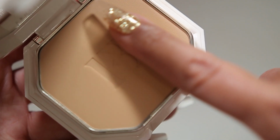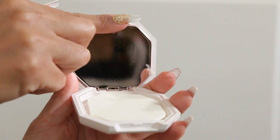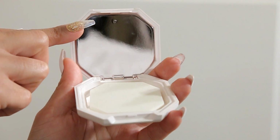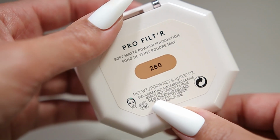It's supposed to be long lasting, light as air, sweat, humidity, and crease resistant. It should not settle into fine lines, clog pores, or cake up. It claims to reduce the appearance of shine, not have flashback, and lastly, create a blurred, soft matte finish. It is vegan, gluten, and cruelty-free.